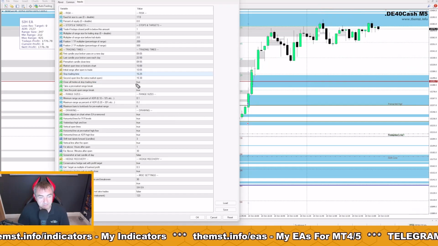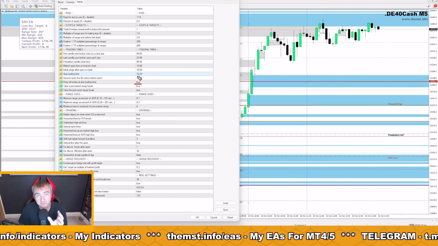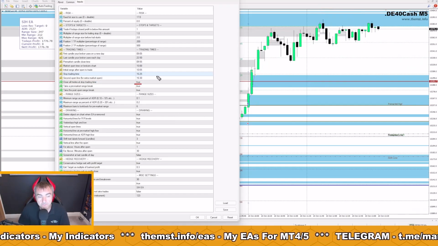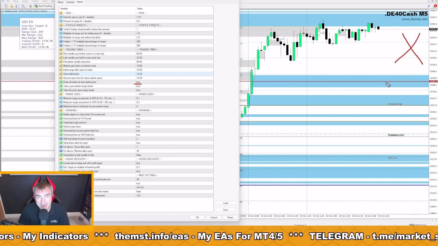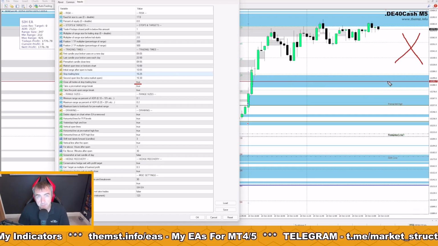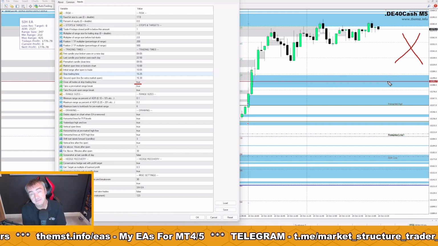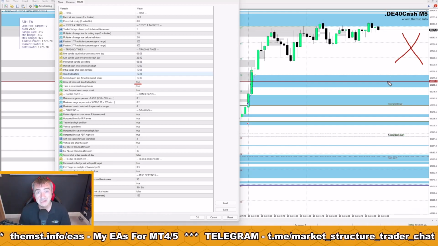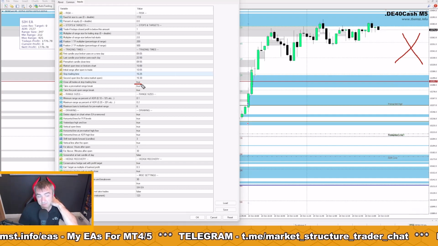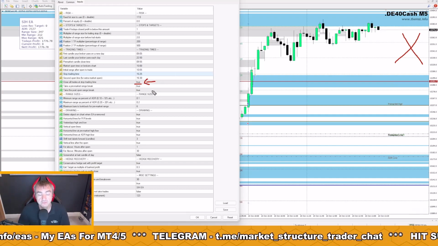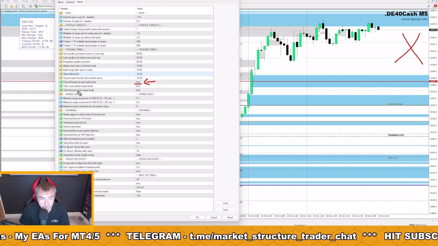Again, I have tested this, and for the DAX specifically, it's more profitable to just close this position out before the New York market opens, because quite often you will just get a move in the opposite direction and you just sit there for the entire day and there's not really any impact on the position. So it's preferential to leave that set to true, which is what it comes as default.